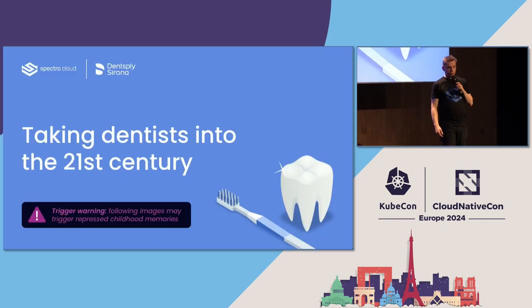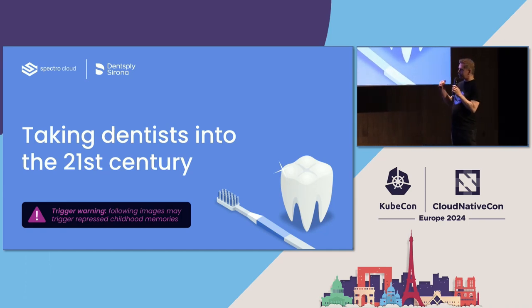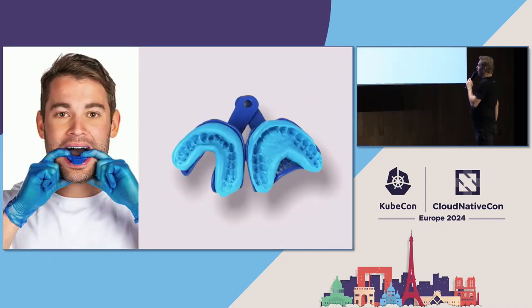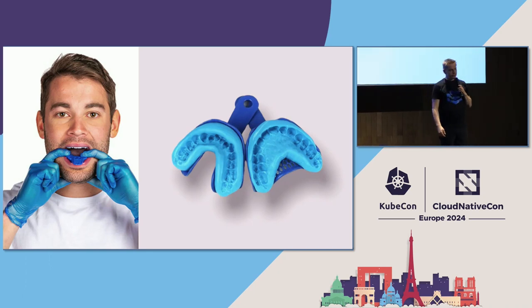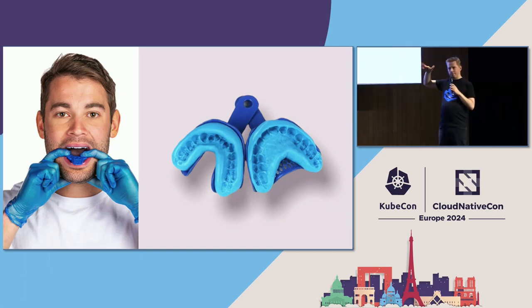As we're going to be talking about taking dentistry into the 21st century, I want to start with a genuine trigger warning, because I don't know how this is for you guys. The next image we're going to show might trigger something from your childhood. If you ever got dental impressions for braces, this is the stuff you have to bite into — and if you're 35 or over, you can probably still imagine how horrible this stuff is.